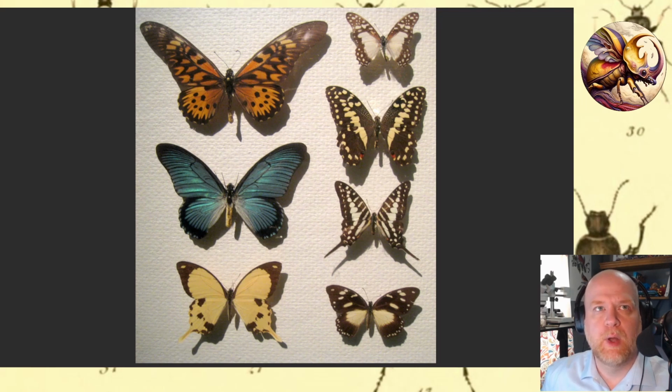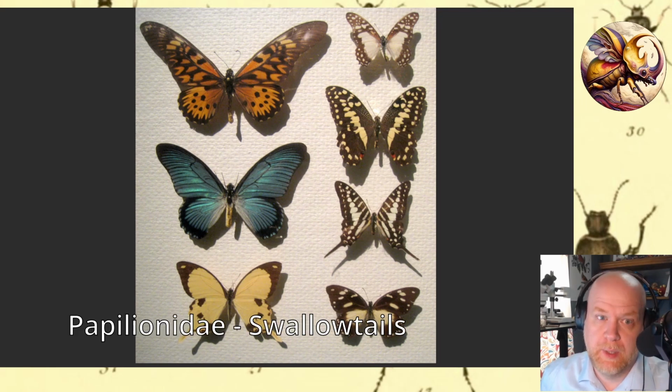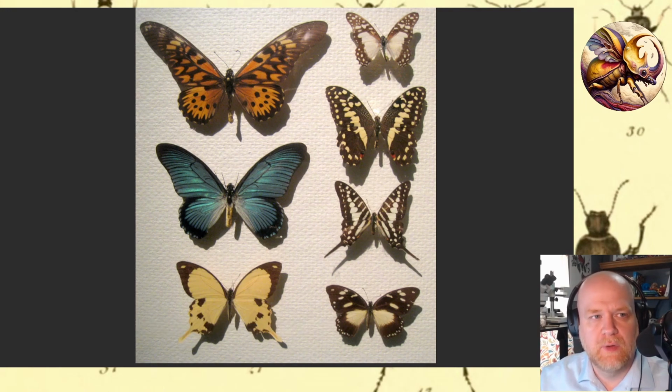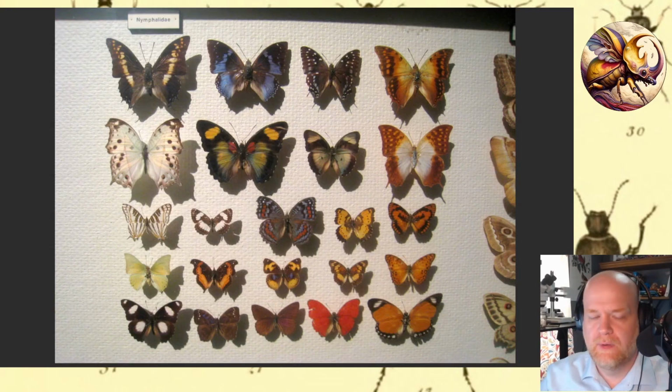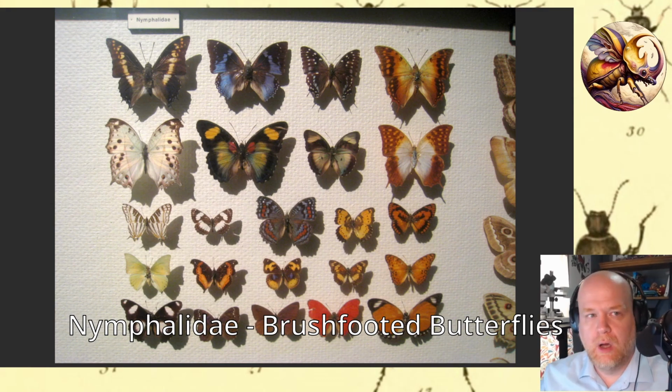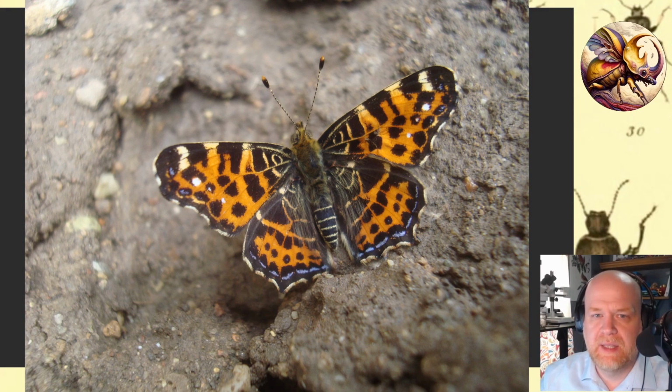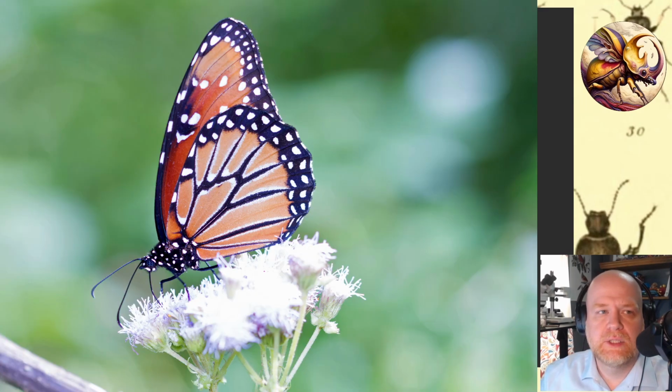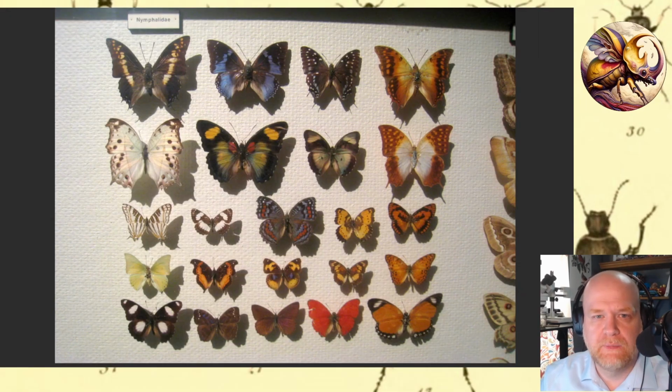When a regular person thinks about butterflies, they're really thinking of two groups. One are the swallowtail butterflies, which is what you see here. These are the papilionids, and they tend to be very, very large and very showy. The other group people think of are the nymphalids, which are variable in size, but tend to be very brightly colored with intricate wing patterns. The Papilionidae and the Nymphalidae are the two groups that the regular person thinks of most often. There are other families of butterflies, but these are by far the most popular ones.